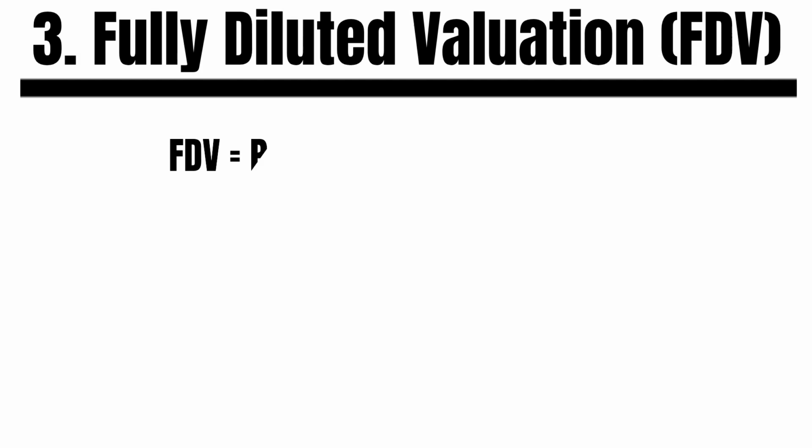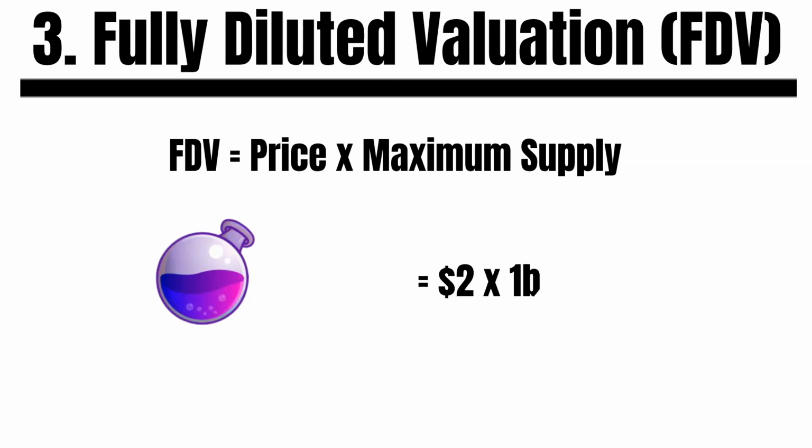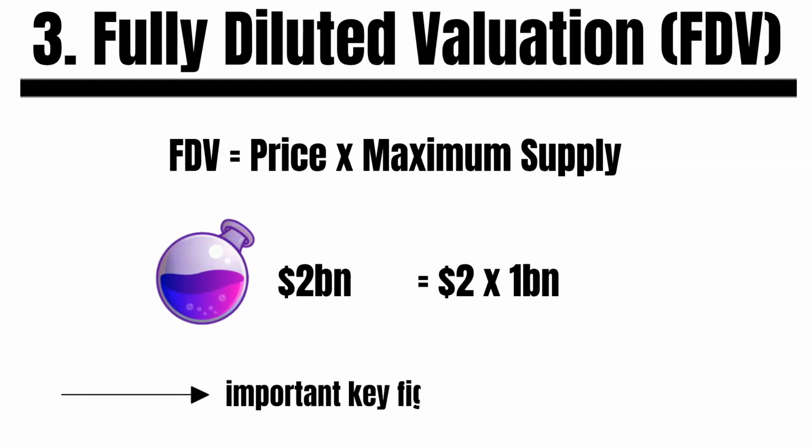You can calculate the FDV by multiplying the price with the maximum supply. For example, when Osmo is at $2 and there are 300 million tokens in circulation, the market cap of 600 million may appear low at first sight. However, keep in mind that the maximum supply of Osmo is 1 billion. So, the fully diluted valuation in this example is $2 billion. When you calculate the FDV, it can help you a lot to not be tricked into thinking that some tokens are undervalued just because their market cap is low.